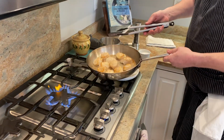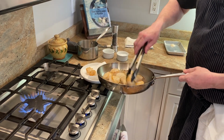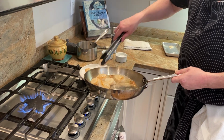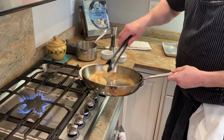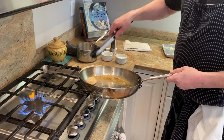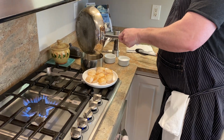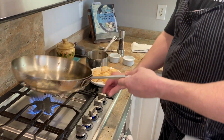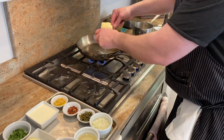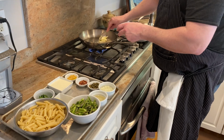And then from here, we're going to pull them out of our pan, just onto a little plate with a little paper towel. So these are still pretty rare, but you're going to see how we're going to finish cooking them. We're going to dump out our excess oil. But we still have some of that great scallop flavor in the pan. From here, we're just going to add a little bit of butter. Don't be afraid of butter.